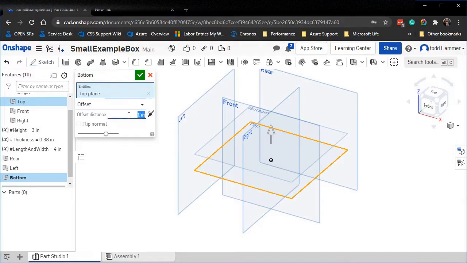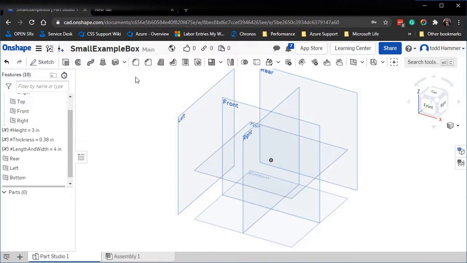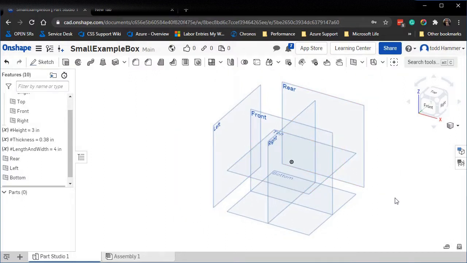Now this one is a little different. Remember we created one called height. This is going to represent our height. And yep, do the arrow down. There we go, top, bottom. All right, before you get too bored, let's create something, all right? So we know our height is 3 inches, our left to right is 4.